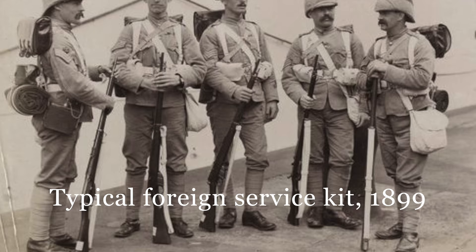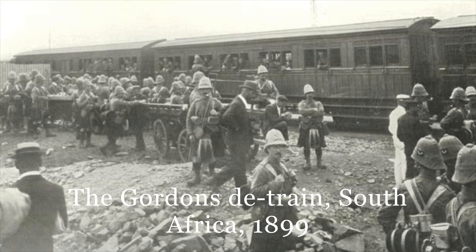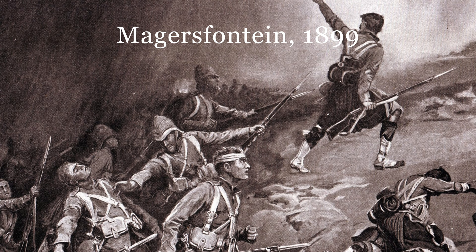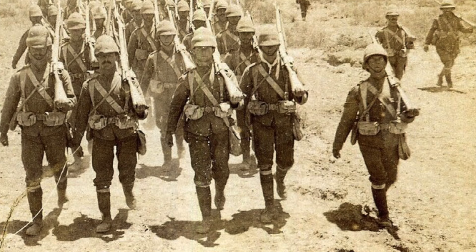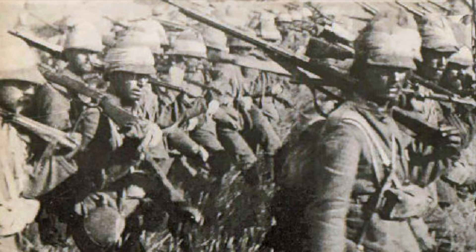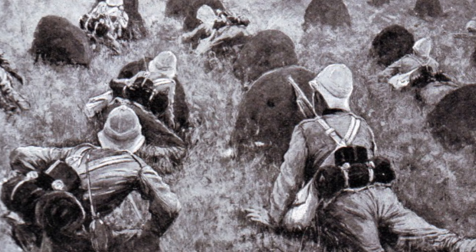The overly controlled and pedantic modes of musketry practiced in the 1890s were not sufficient when the British army met the Boers in 1899. It's very hard to differentiate tactics from musketry, as they should be linked strongly. Tactical blunders, lack of reconnaissance, and underestimating the enemy were amongst the chief causes of the losses of Black Week. That said, it was quickly identified that British musketry was substandard — partly due to technical problems with the newer magazine Lee-Enfields, which had grievous errors in factory-installed sights, and also due to over-reliance on tight control hampering men's initiative.